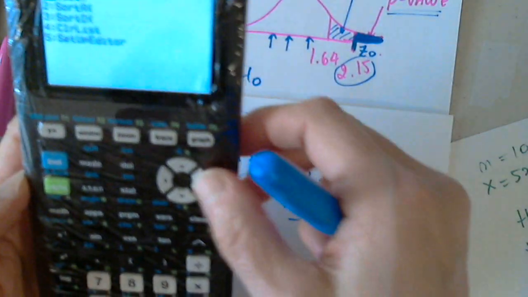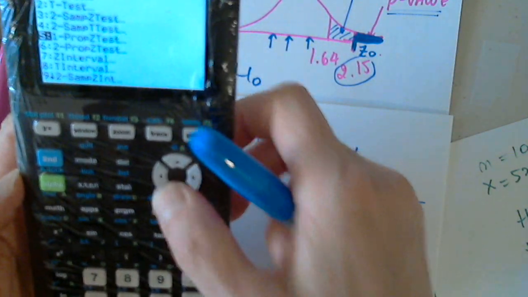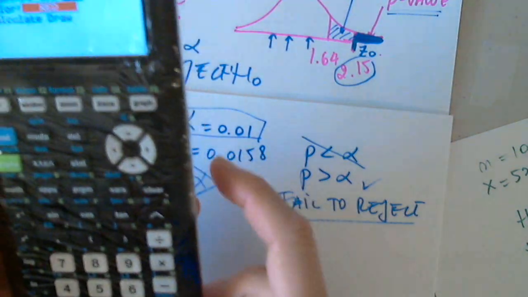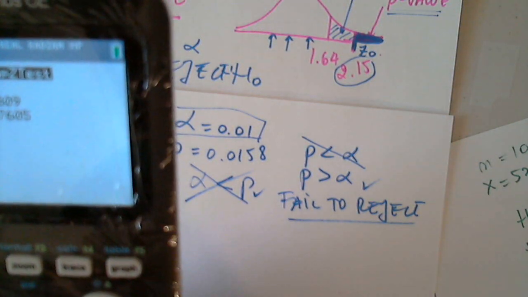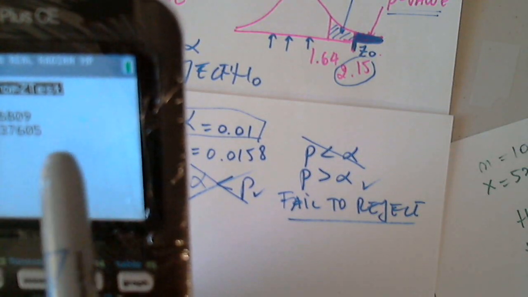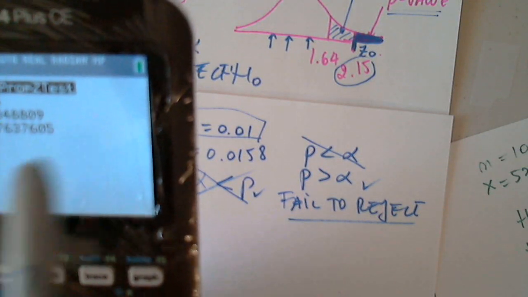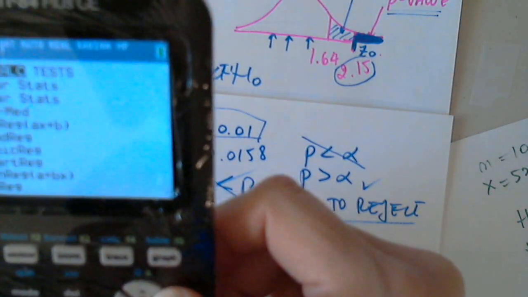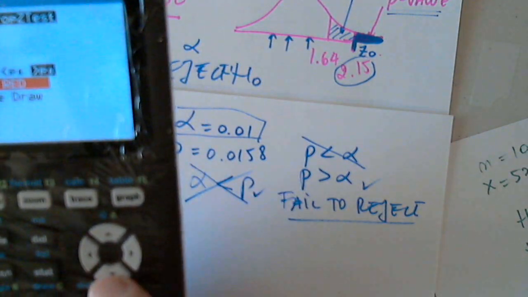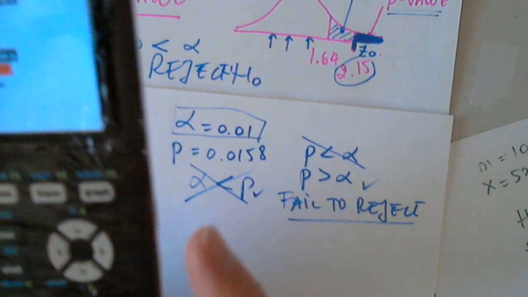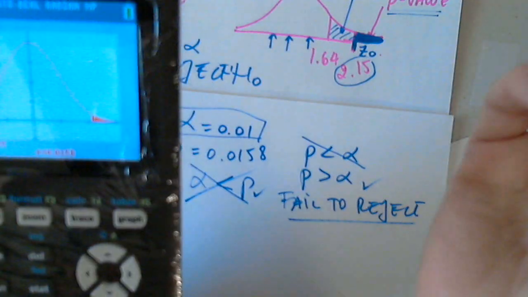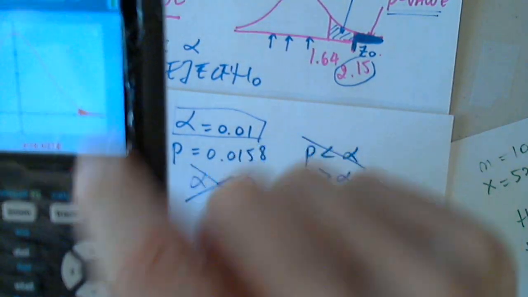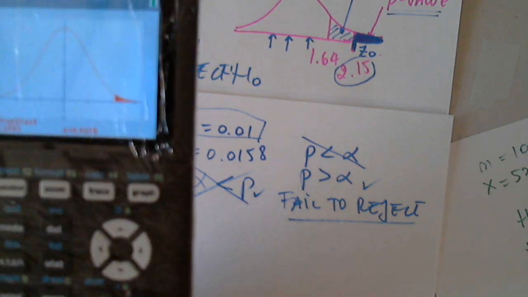Now, if you try to go back and just calculate, it's the same thing. It gives you the p-value with more decimals. It gives you the z-value. It gives you p-hat. It gives you n. But I prefer to select the graph and the draw because I can also see it. And it's highlighted. It's colored in. If you don't have colors on your calculator, it doesn't matter. It will shade it in anyway to show you the p-value. Any questions?